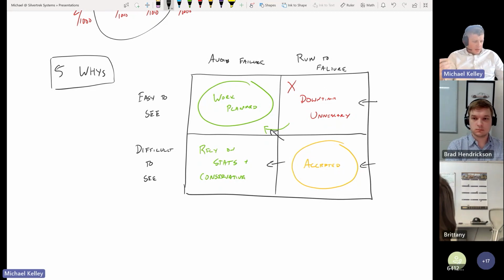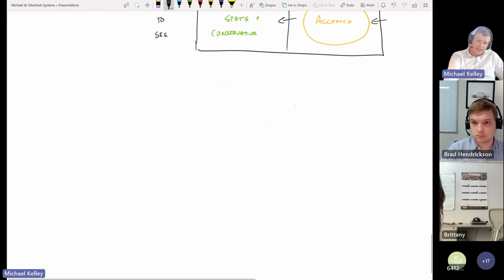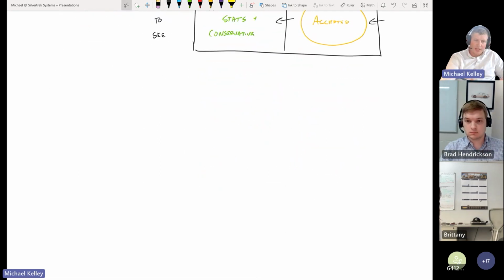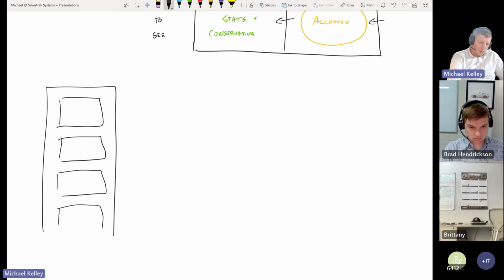Well, all of this is great, right? Our goal is to have 0 on-site failures, and we want to plan the work, like it says here, so that we can avoid failure. Part of the next thing that we found was that even planning the work is difficult, right? Just because we have a work order doesn't mean that we plan the work. And the key there was that even if we have this list of work orders, and somehow we have this up on the board, on the wall, like they used to do in the old days with the 3x5 index cards, and we say, okay, work orders, right?